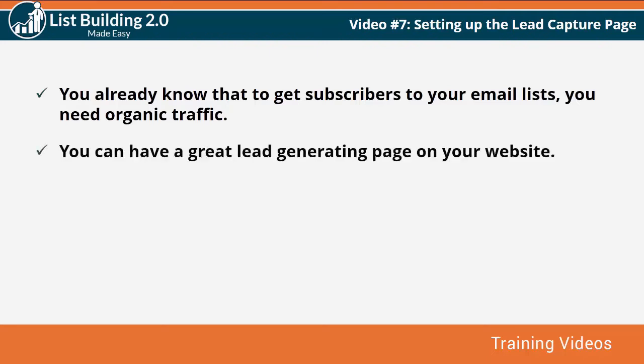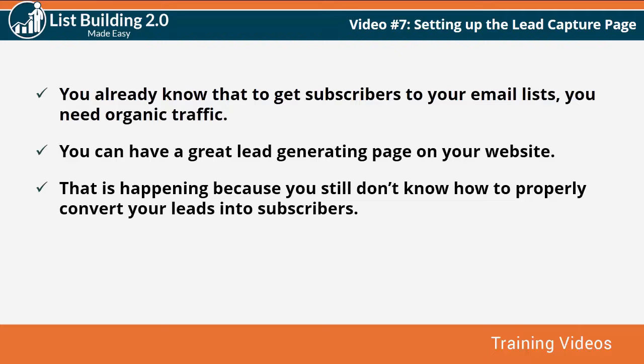You can have a great lead generating page on your website. It might have a great design, and you might also be offering some killer piece of content upgrade as your lead magnet. But you are still not seeing the millions of subscribers that should be on your list. That is happening because you still don't know how to properly convert your leads into subscribers. And that is why in this video, you'll be learning how to track where your visitors are coming from and how to maximize conversion rates in your site.